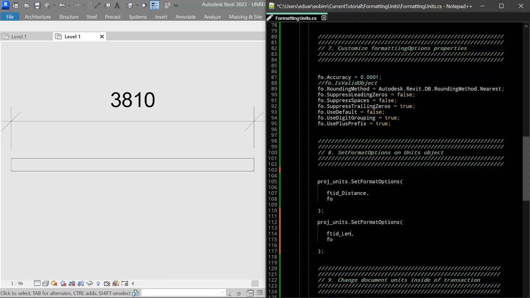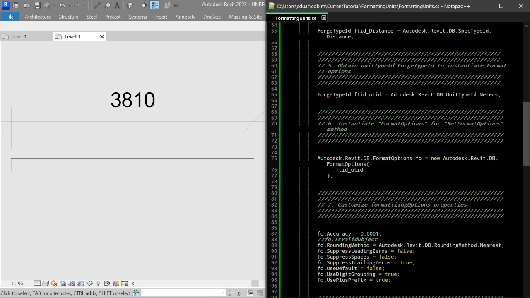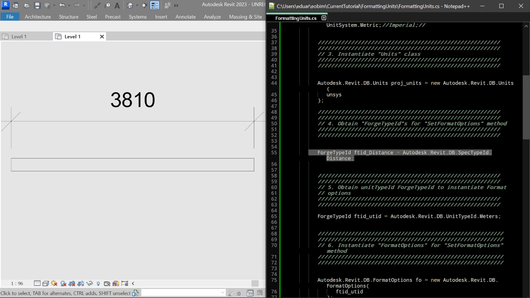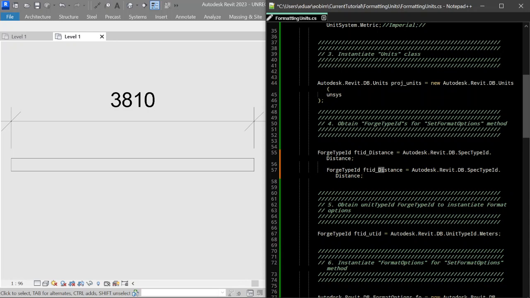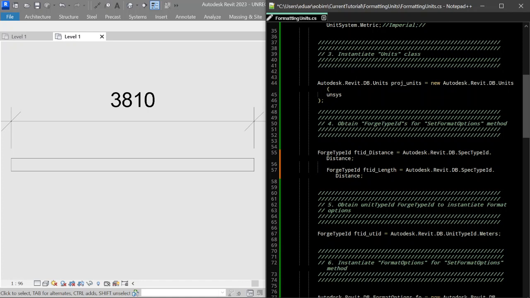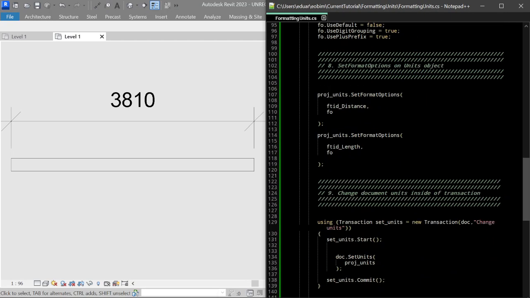And of course we need to grab this length spec type ID, and we also want another variable to store length. Okay, length over here also. And here we set the formatting options, and everything should work.